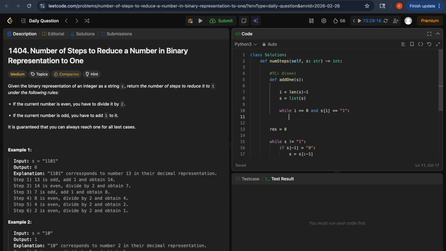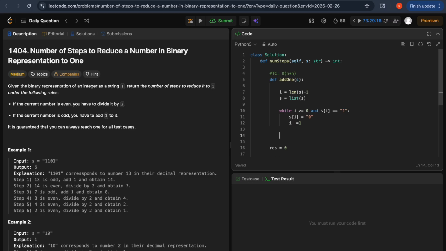So that part we are handling here. Basically this is not the addition, we are modifying the string. So s of i is assigned to 0, and now you decrement the pointer by 1. So this part is done.